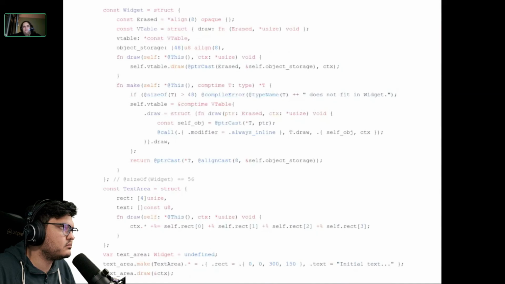It's not too hard to implement. And this way it can be super flexible, and you don't heap allocate when the objects are small enough, and you just heap allocate when you need.